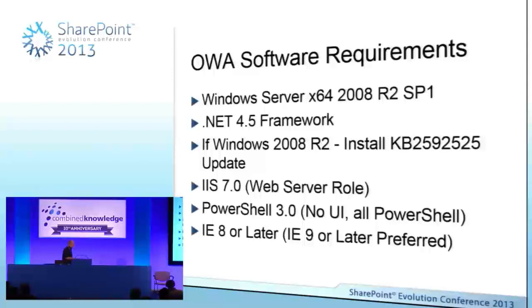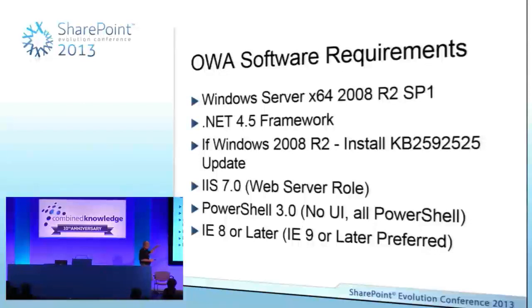All right, of course, there's some prereqs for this. Prereqs are Windows Server x64 2008 R2 SP1. Man, we talked about that with SQL Server yesterday. We talked about before installing SharePoint 2013. Now we need the same minimum role for this environment as well, for the OWA servers. We need .NET Framework installed. If you kick off the installation of OWA, first thing it's going to do is come back to you and say, look, you don't have .NET Framework. I'm going to show you that in just a few moments. I've already installed a piece of it. I'll show you what I've installed, and we'll configure a piece of it together as well.